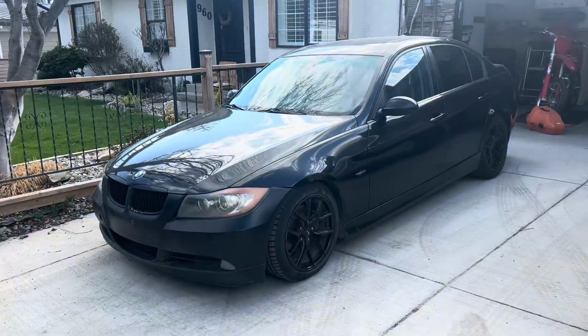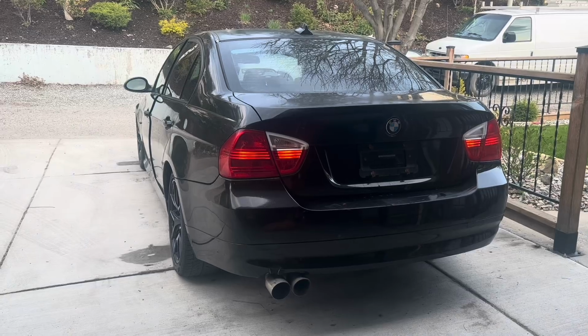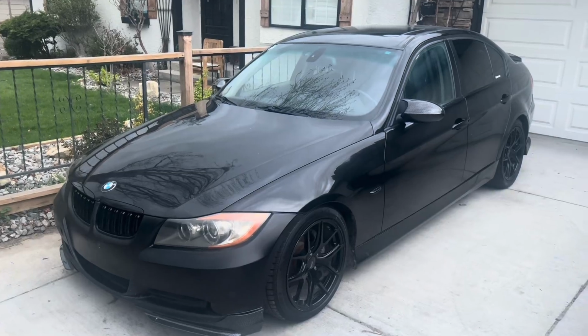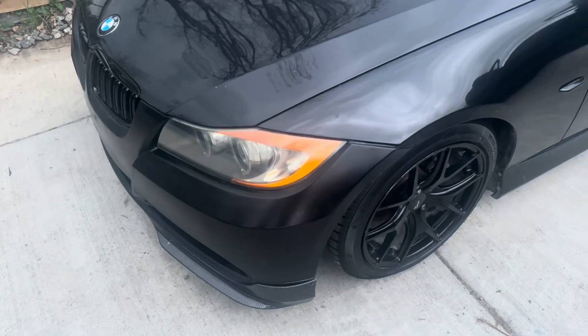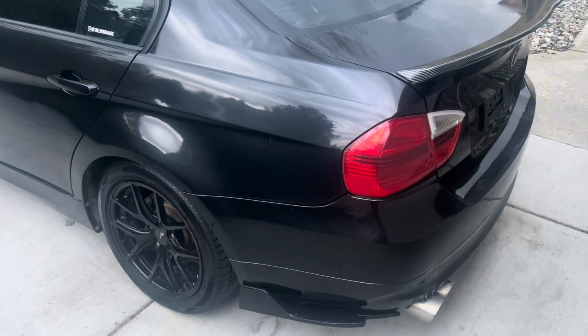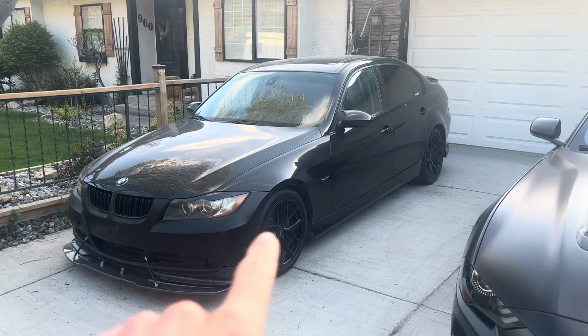So in the last video, we took the car from looking like this to this. I mean, what a crazy difference. Like, holy. Now, we did a whole lot to this thing in the last video, so let's check that out.